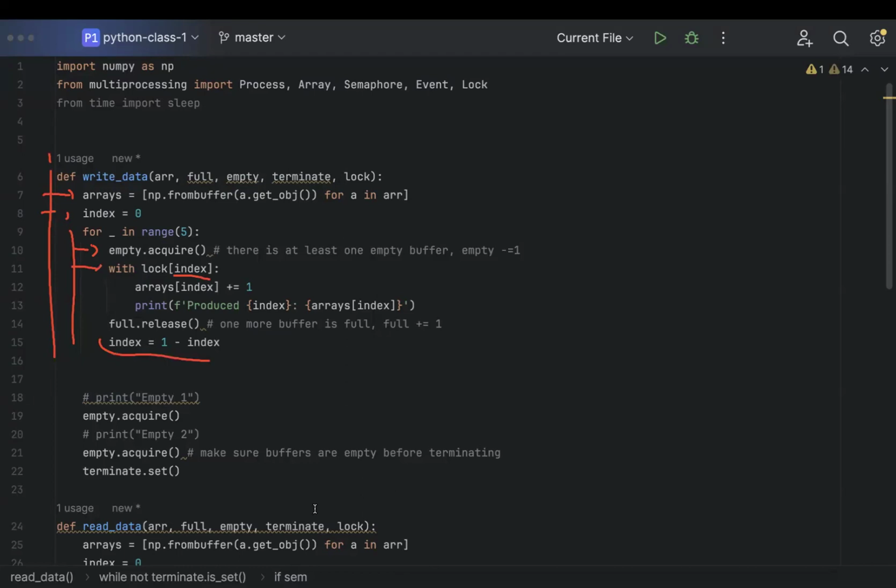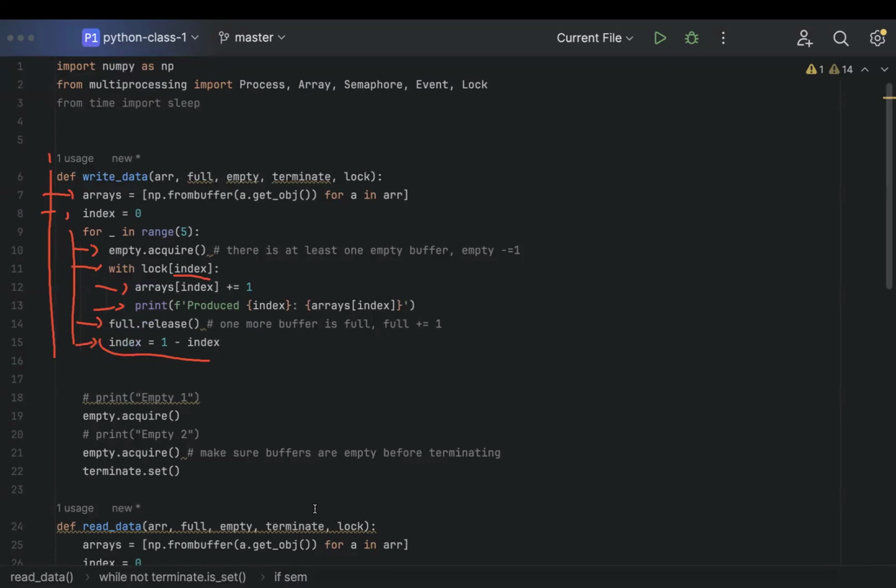So if it's 1, this is going to be the second lock. With this lock, I'm going to increase, as I did before, all the values of the array, and then print it. And then, important, I release a full buffer. So I acquire an empty, I release a full, because on the other side, it will be the other way around. Okay? And then I switch my index. I flip my index from 0 to 1.